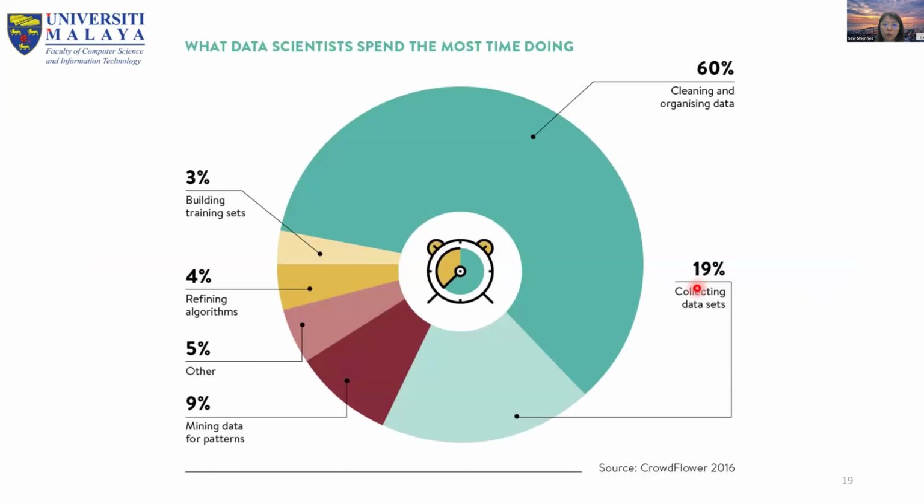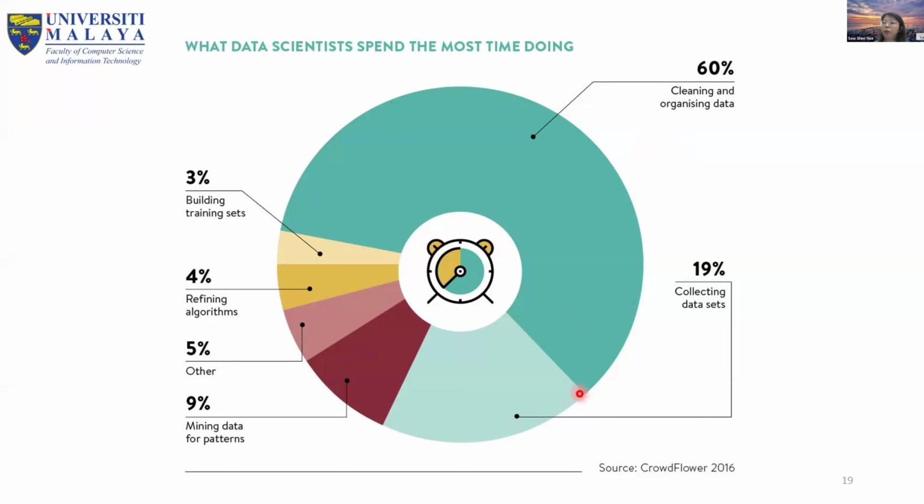In machine learning, most of the time data scientists or researchers spend is actually on cleaning and organizing data. So 60% of the time we work on a deep learning model is really cleaning and organizing the data. We want to ensure that the data we pass into the model is clean, right? We don't want very dirty or noisy data, especially when your dataset is not that large, otherwise you will end up with garbage in and garbage out. So it's very important that we spend the time on cleaning and organizing the data.